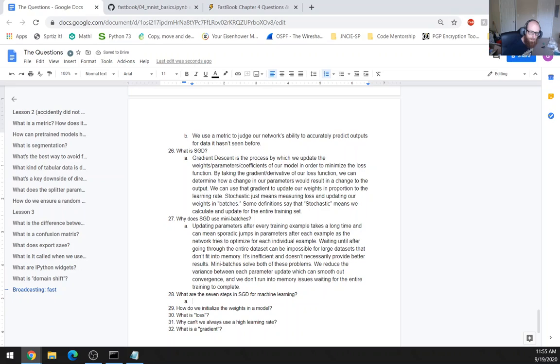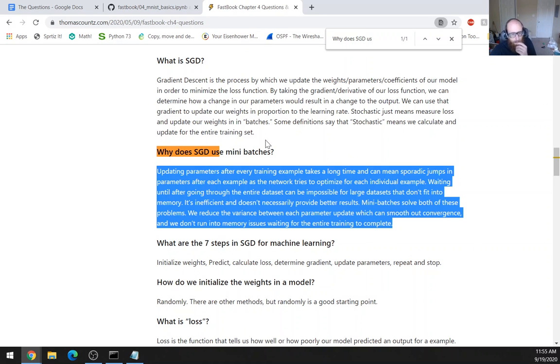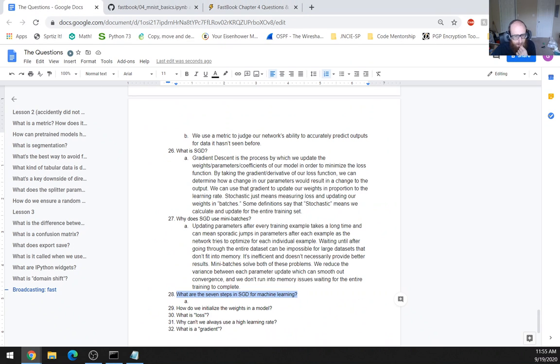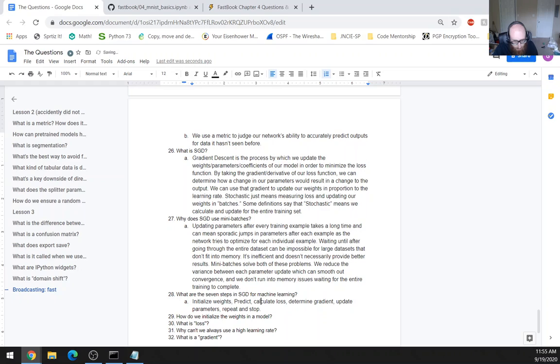Alright, so what are the 7 steps in SGD for machine learning? Initialize weights, predict, calculate loss, determine gradient, update parameters, repeat, and stop is the 7th step, stopping. Okay, but let's give each its own number.